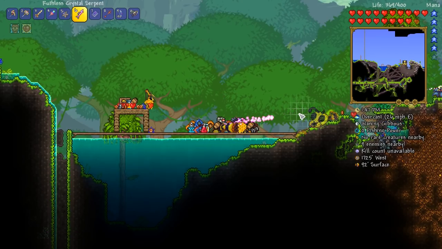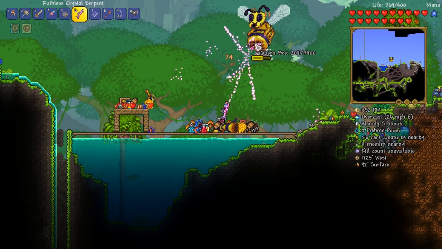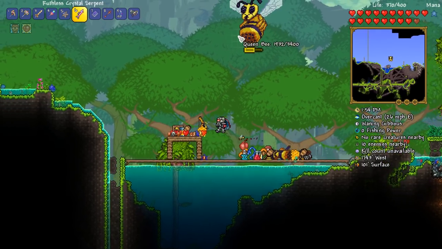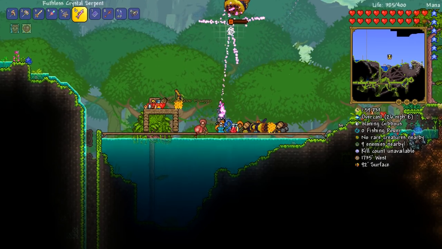I tell you what, this crystal serpent is very nice. I like it a lot, my friends. I like it a lot. Oh yeah, I do. Come on, then. Come on. Oh, I've actually run out of mana for once. All right. Yep. Shows how much I'm getting hurt, huh?